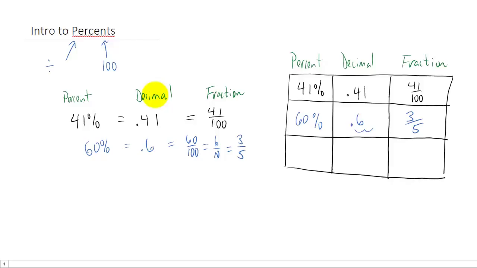The last scenario you might encounter is wanting to convert a fraction into a decimal and a percent. Let's say I give you three eighths. How do you convert three eighths into a decimal? Well what you have to do is you actually have to do the long division. Three divided by eight.